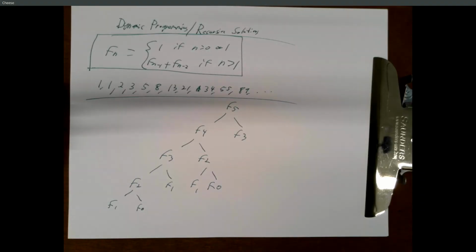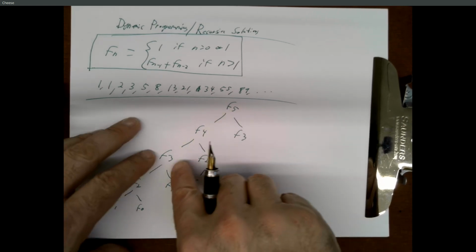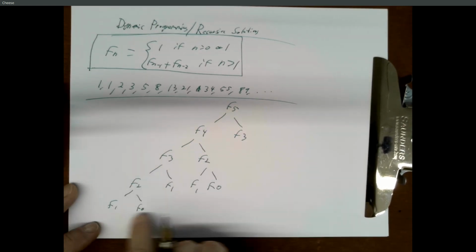And why is this inefficient? Suppose you want to calculate the 5th Fibonacci number. To do it recursively, we need to calculate the 4th and 3rd Fibonacci numbers. To calculate the 4th, you need the 3rd and the 2nd. To calculate the 3rd, you need the 2nd and the 1st. To calculate the 2nd, you need the 1st and the 0th. And to calculate F1 and F0, we don't have to call the Fibonacci function. Those were our base cases, hardwired. But to do F5, we had to do F4, which required F3 and F2, and F3 required F2 and F1, and so on.